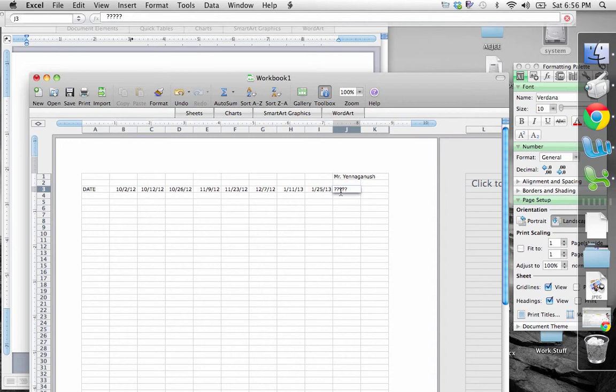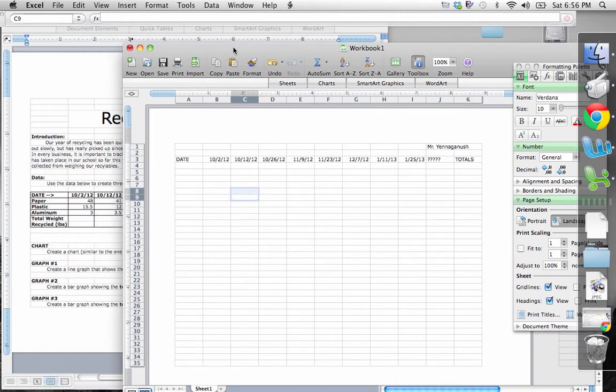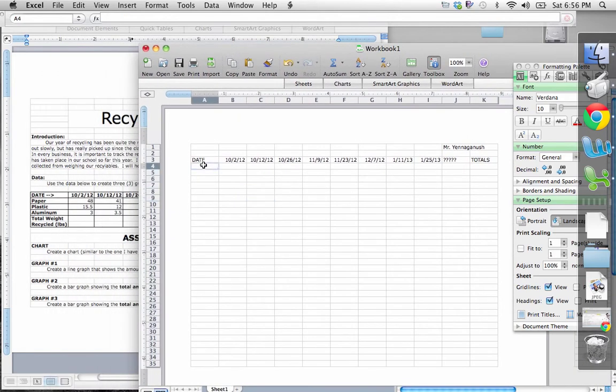I don't know. There may be a question mark here, right? I'm just gonna put question mark because I don't know when little baby Yenna's coming. So you guys may do this tomorrow, and maybe the baby's coming tonight, or this may be like 3-4 weeks away. I have no idea of knowing. So you may have another data set going in there. And then lastly, I'll put totals, okay?